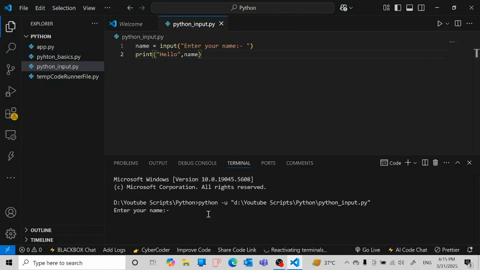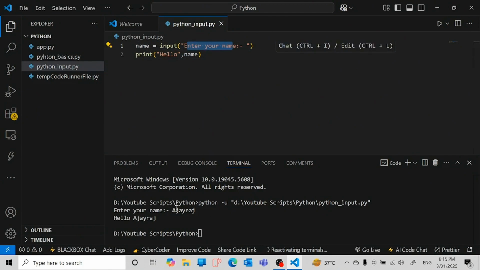As you can see, it's asking us to enter your name in the terminal. So we will write our name, Ajay Raj, and press enter. Boom, there you go. We can see Hello Ajay Raj. So here's what happened. The input function displayed the message "Enter your name" and waited for me to type something.